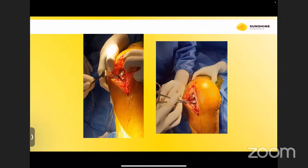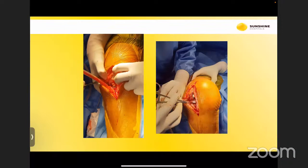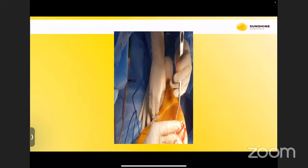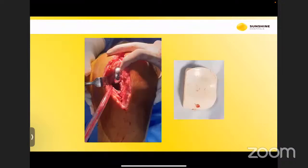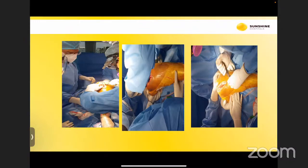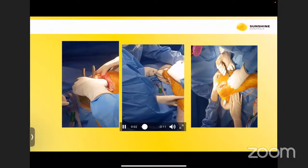So probably either the poly we put in initially was too thin, or her ligaments are stretched out, or something happened in due course of time that made her joint more lax and caused the poly spin out. So we pulled out the poly. It is easily coming out. And to form a space, you need to check whether everything else is fine, the ligaments are okay, and the implants are still well fixed. So we went with a thicker poly. We placed in a thicker poly. We went as high as we could go to see which gives the best stability.